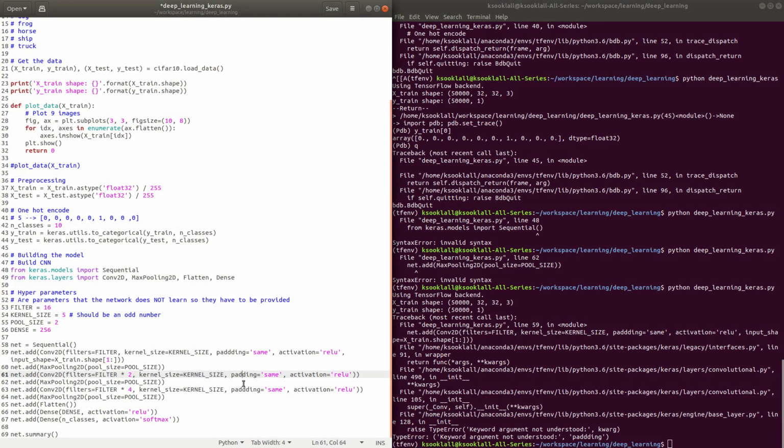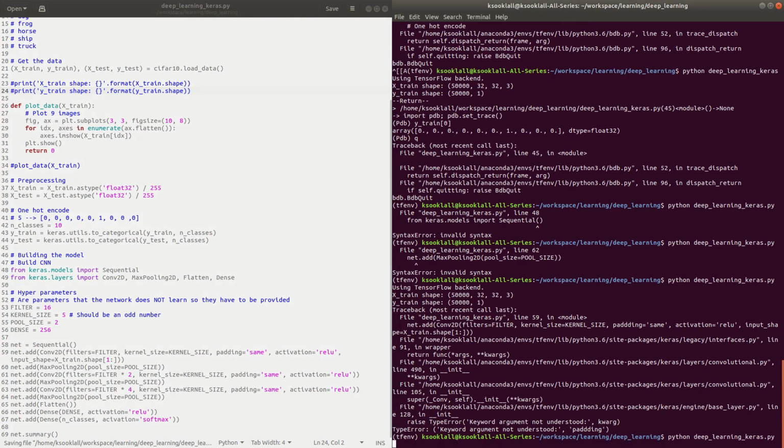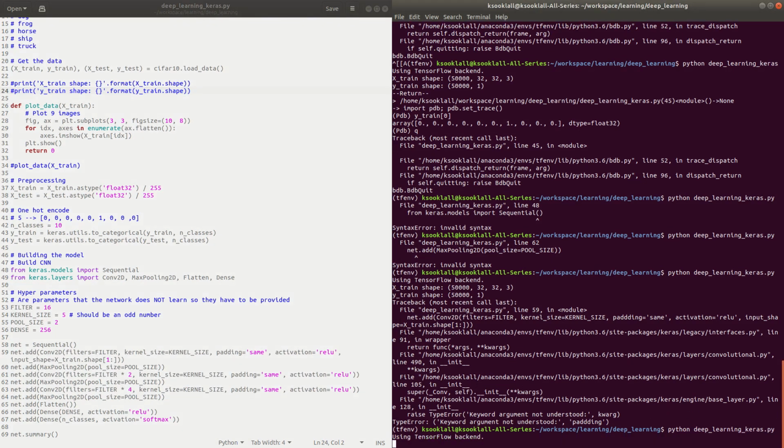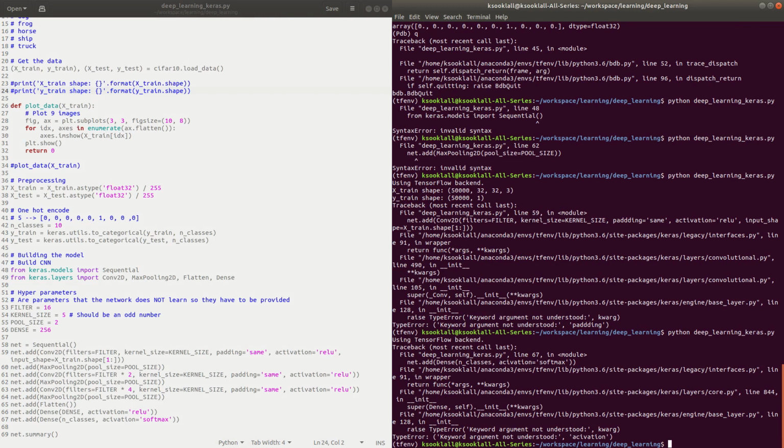Wow, too many D's. And while we're here, we don't need to keep printing out these values. It's okay. We know what the shapes are. What did I misspell? Activation? Come on. It's embarrassing.